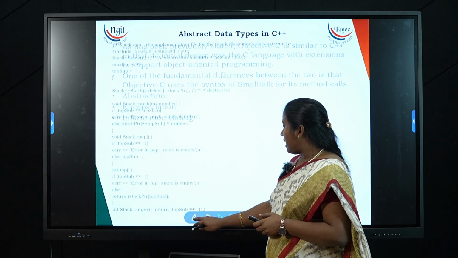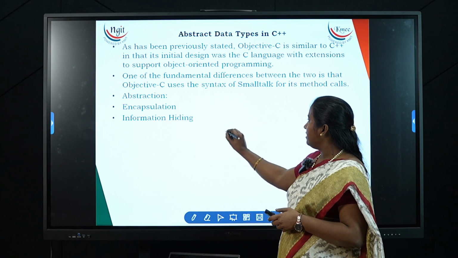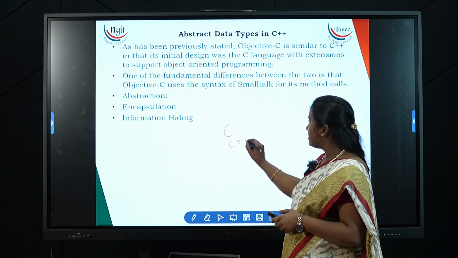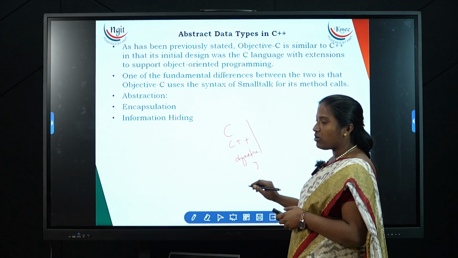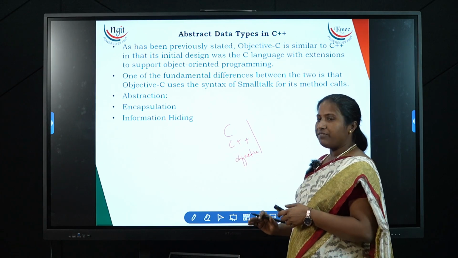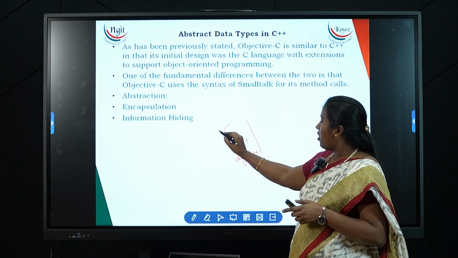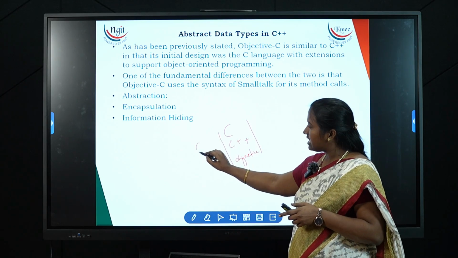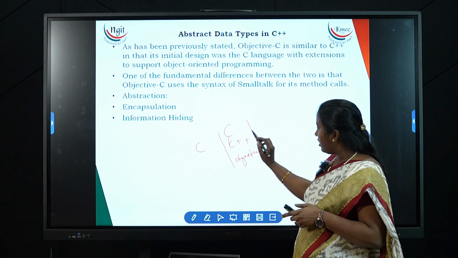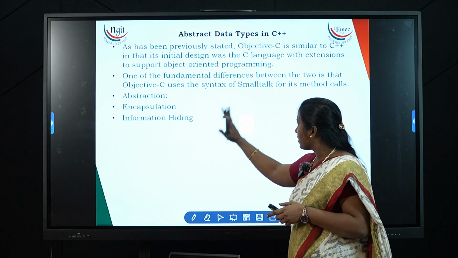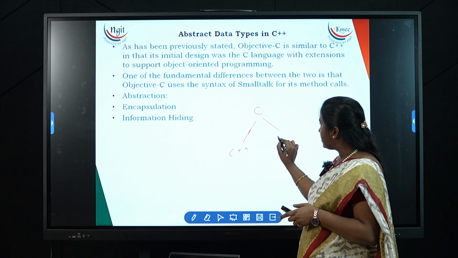Right. So I said in the previous video when I talked about C++, basically C, C++, Objective-C, we feel all three are the same, correct? And even it is right in one perspective that I'll discuss now. Basically all these three languages' origin is C itself. From C only we came to C++, from C only we came to Objective-C. The origin is what? C. From C we derived C++ and Objective-C.